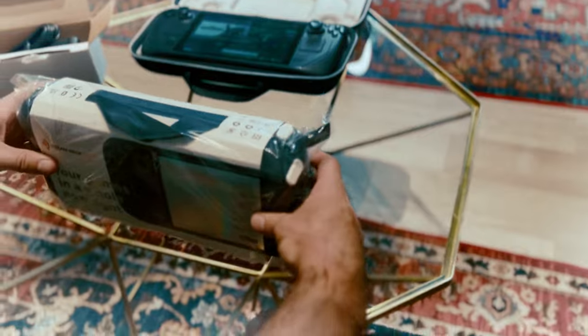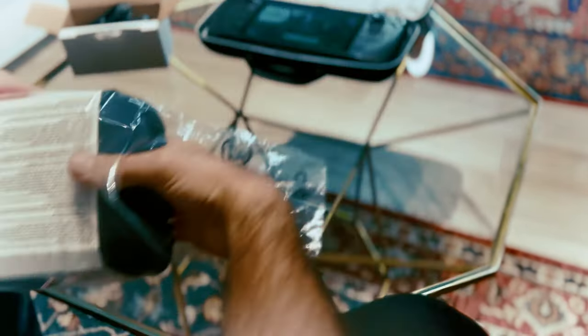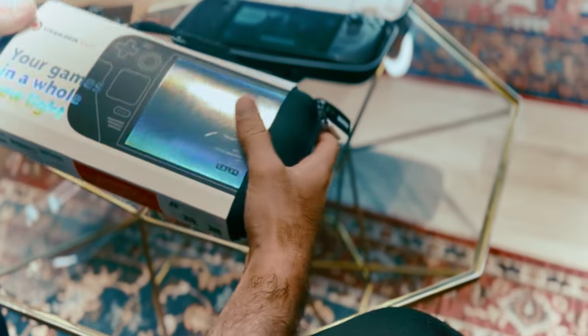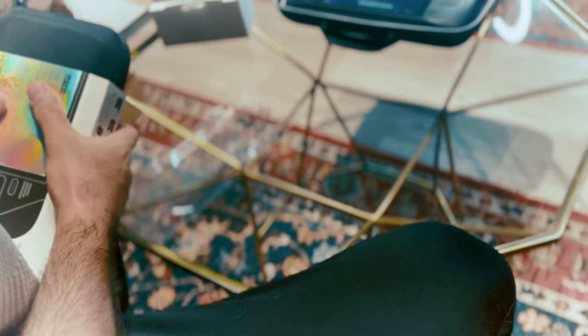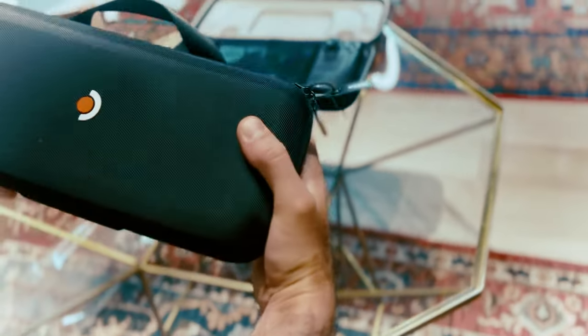And here he is, the big one. And let's give it a try and open this up. Very beautiful packaging, your games, and a whole new light. Actually, you know what? It does feel kind of a little light this time. Oh, look at this, it's got the Valve tag. I think it had it on the previous, yeah, I believe it did.